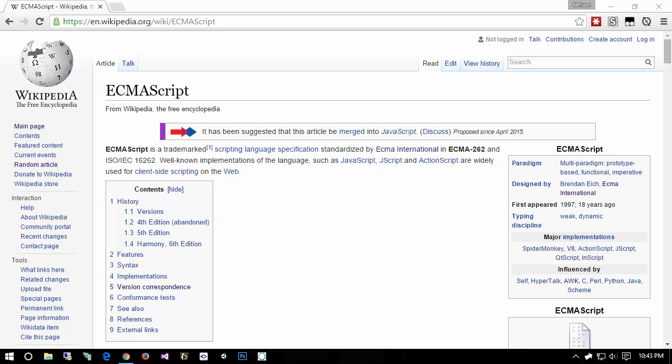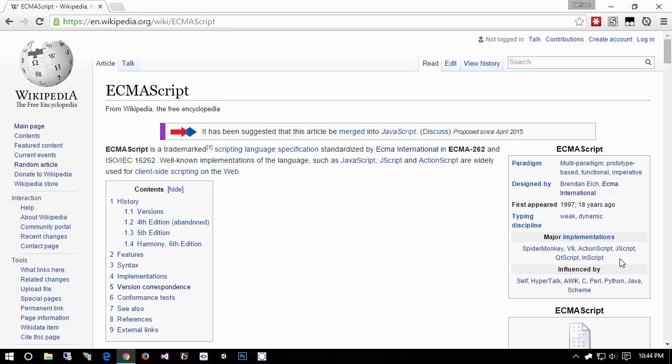And it's not the only language that is based off of ECMAScript. For example, ActionScript. In fact, you can see it right here. ActionScript and QTScript and InScript. Those are other implementations of ECMAScript. But generally, when we say ECMAScript, we're referring to JavaScript. And because of the way that the versioning works, whenever somebody talks about JavaScript as a language and writing JavaScript where the version isn't important, we'll often just say JavaScript. But if we're talking specifically about a version of JavaScript and what features may or may not be available, we'll refer to it as ECMAScript.